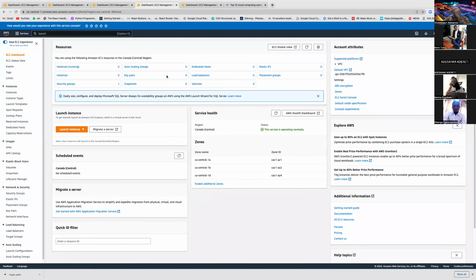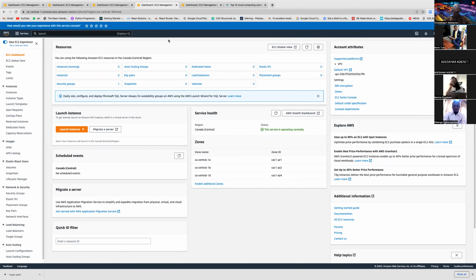But here in this region, it's 0, except the default security group which is created. So remember I said the other time that what you create, some are region based and some are global resources. So EC2 is region based. That's why you can only see it in this region, but not in this region. It happens most times for beginners when they launch an instance. They launch an instance and they are not seeing it in the region, they'll be like, where's my instance? You might not even know where you created the instance.